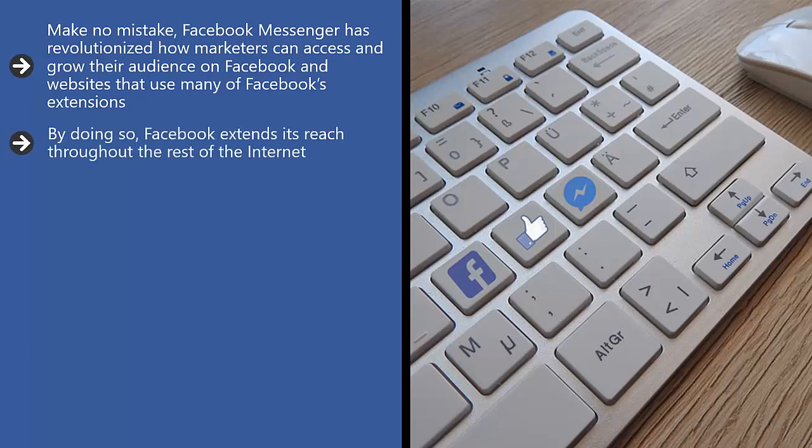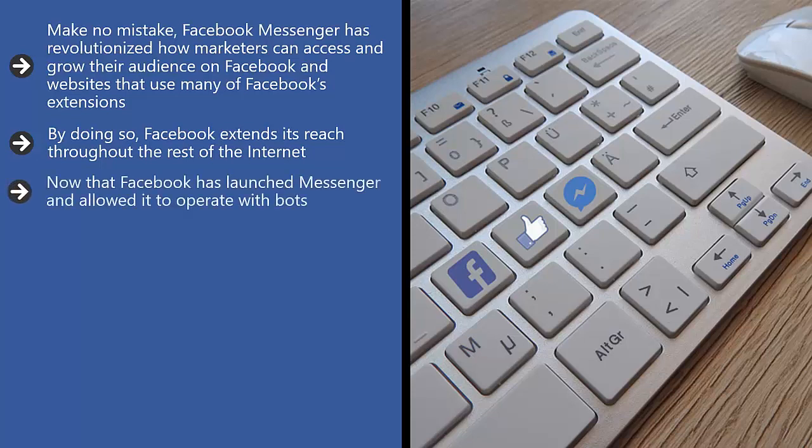By doing so, Facebook extends its reach throughout the rest of the internet. In fact, the Facebook ad network is second to Google's ad network in terms of reach and size. If you want to drive a lot of free traffic to your website, you need to have a coherent Facebook strategy. Now that Facebook has launched Messenger and allowed it to operate with bots, this has presented a tremendous opportunity for online marketers as far as traffic generation and sales recruitment go.